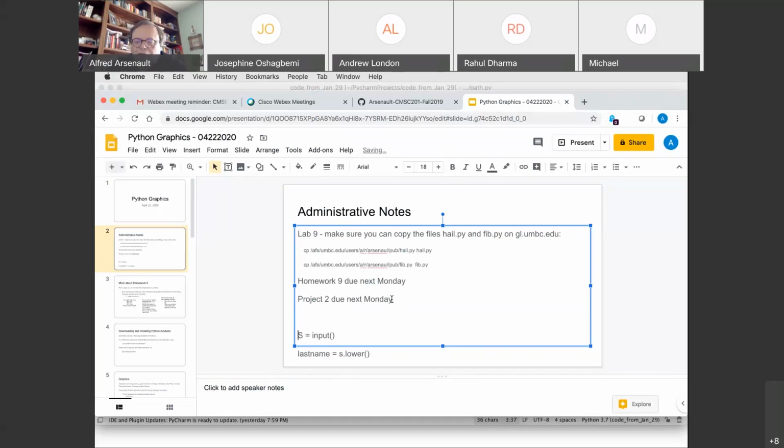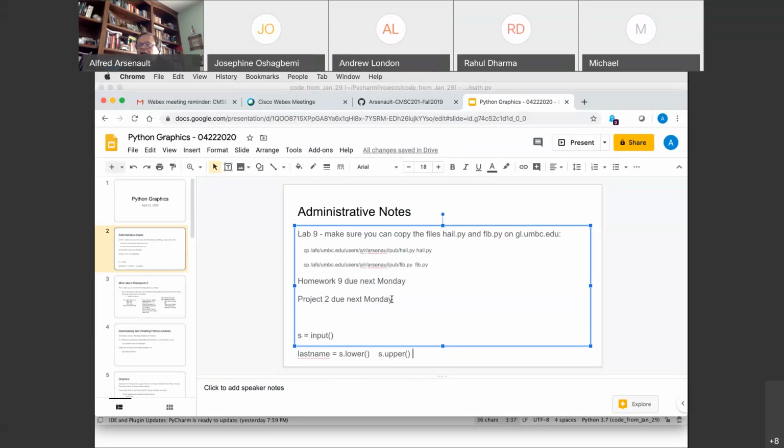If you went to upper, I could say S dot upper. That would also work. That would cast it to uppercase. So you would cast both the last name in the data file and the last name that was entered to either upper or lower. They have to obviously both be upper or both be lower, or they're not going to match.